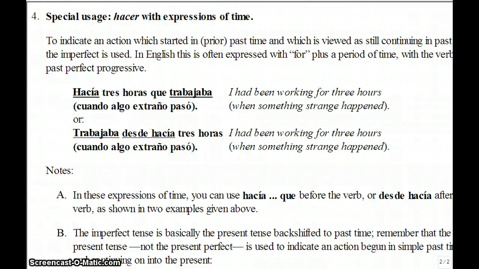You probably remember from last year talking about hacer with expressions of time to say however long ago. So now when you use it in the imperfect, you're going to be talking about I had been doing this for so long. So you can either use hacer, you can say hacía tres horas que, it had been 3 hours, or since or whatever, or you could just say trabajaba desde hacía tres horas. So you are conjugating hacer in some way. It is always going to be hacía. You are going to conjugate hacía to talk about this prior past action to say kind of like ago.